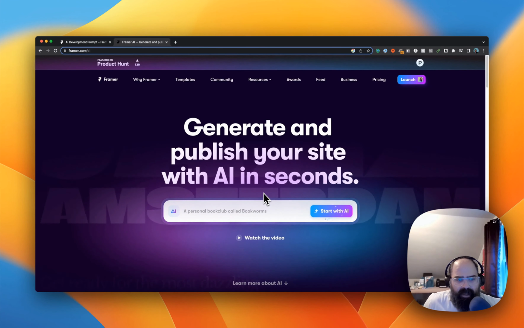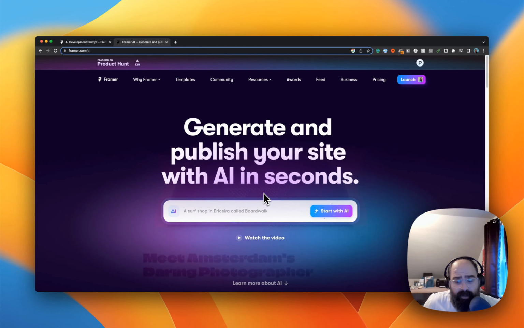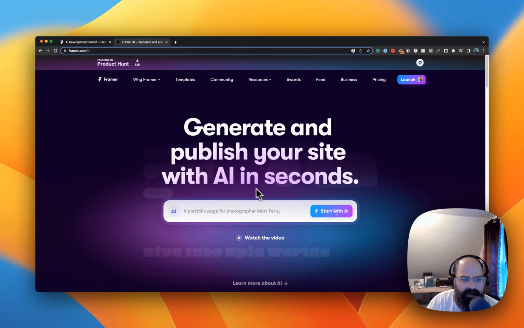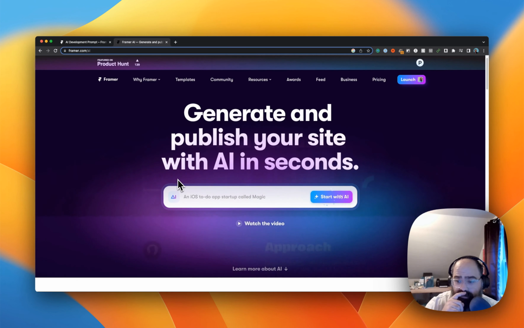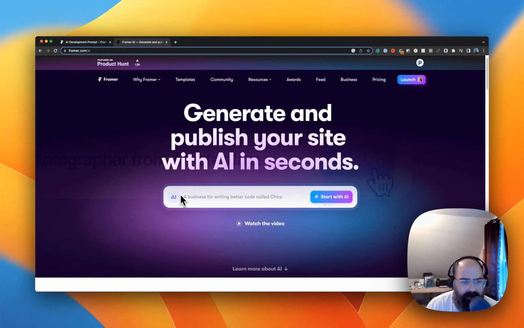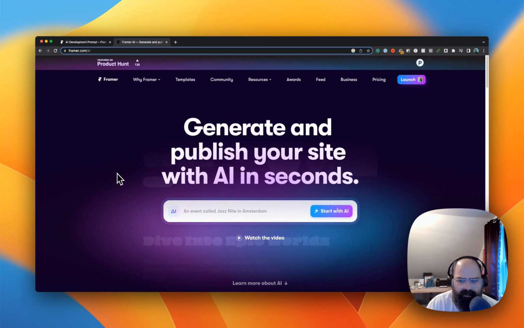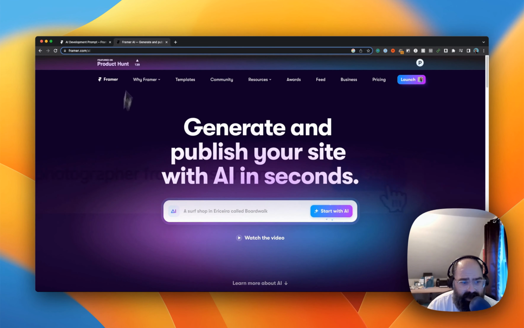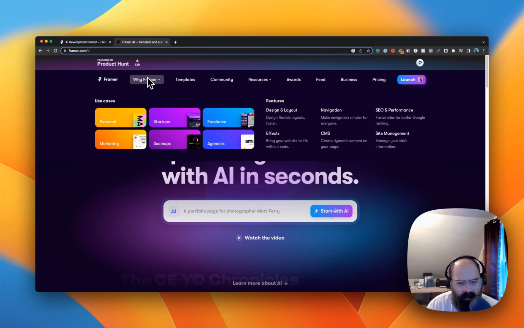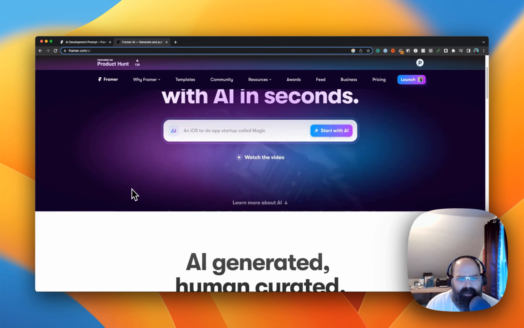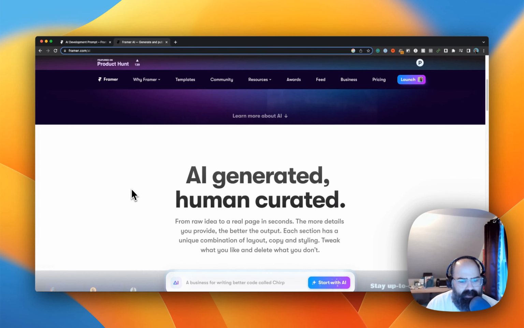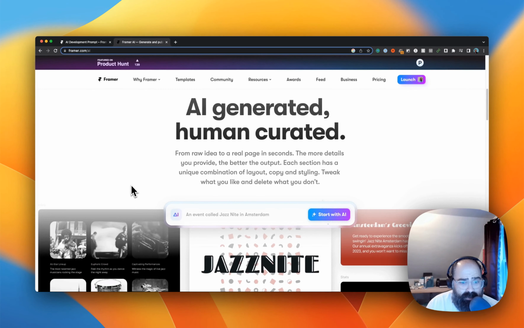So we're gonna look at a new AI launch by Framer, and this is pretty new, so I haven't tried it yet. I wanted to just take this time in this video to see what we can make with it. Framer has had a couple different iterations over the years. It used to be a strictly design tool, but it looks like now it is kind of like a web builder, Squarespacey kind of thing. So they now have a text to site feature.